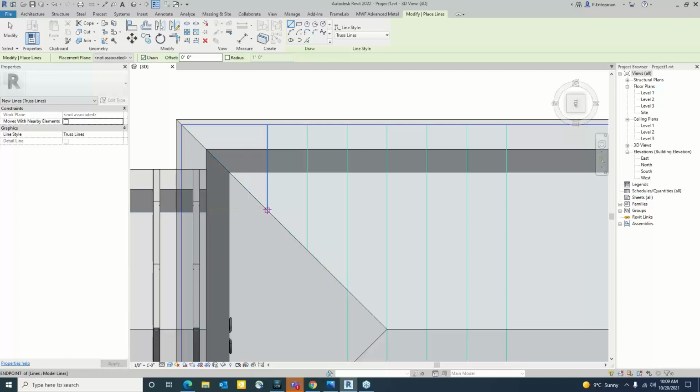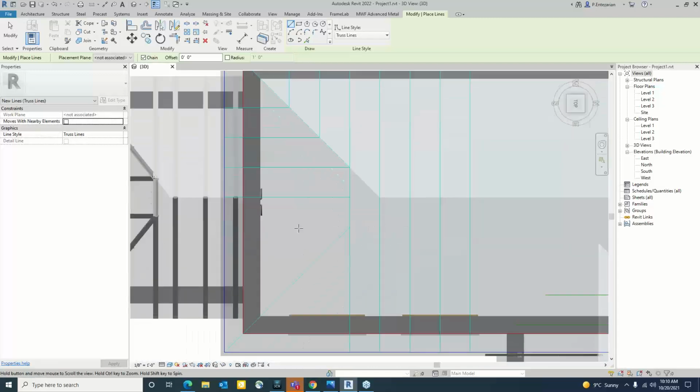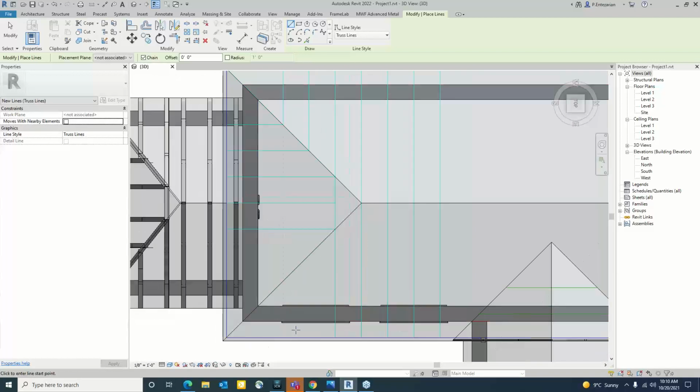You can also draw the lines for one side of the roof, and you just need to mirror it for the other side. You can group them first and then mirror it, so you don't have to group them separately. Later, I will explain that.